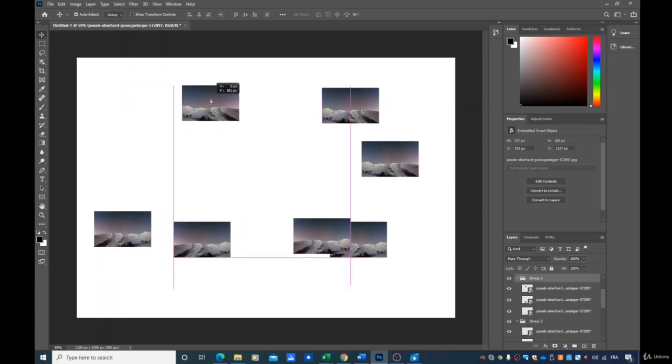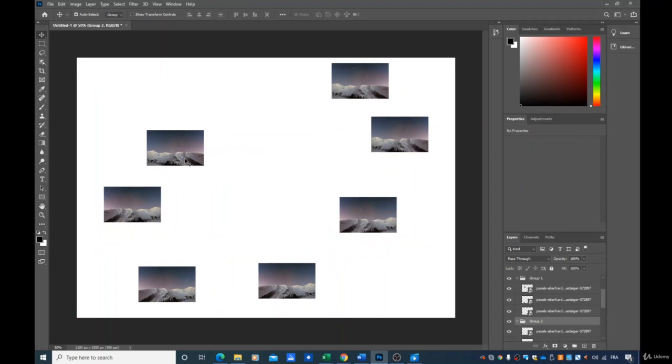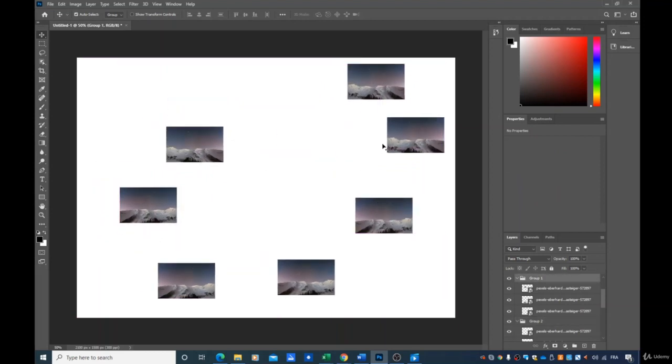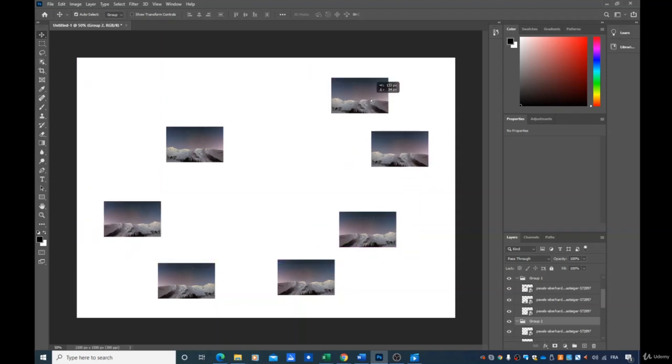Here I can, for example, move the whole group number 2 at once, and here the group number 1, and here the whole group number 2 at once. It works pretty much the same way as if I link the layers together. And as you can see, it's pretty cool this way. This is a good thing that I can do if I have groups.